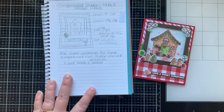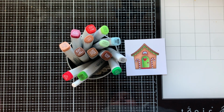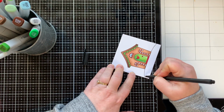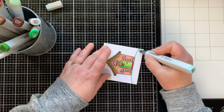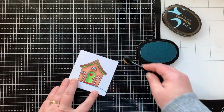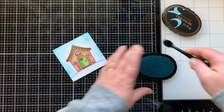Let's get started. So I pulled out my sweet Christmas stamp set and stamped and created this gingerbread house that will be on the inside of my shaker. You can see the Copic markers I used to color that there. And now I just used a liner pen to draw in the little ground and my B00, which I threw the lid across the table for some reason. I just dropped it. And then for the sky, I have some Sea Breeze ink from Altenew that I'm putting in and around the house.